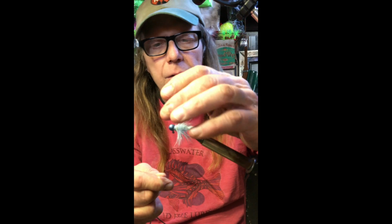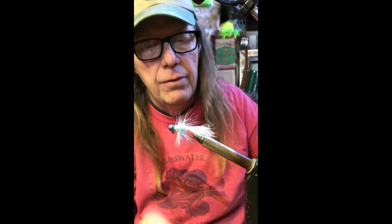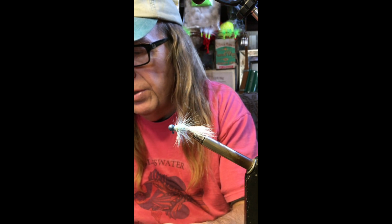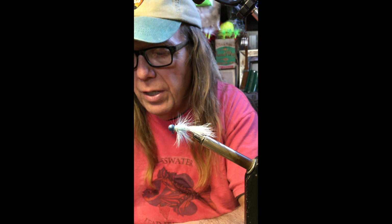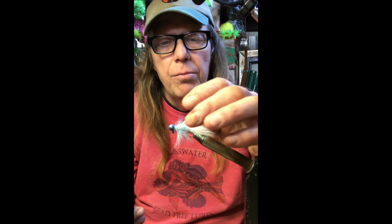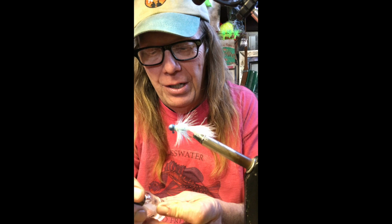Now I pull it and then I break it off, and then for insurance I will take another little dab, and this is just Sally Hansen's clear fingernail polish. I use Loon Hardhead. Sometimes I use vinyl. I like either clear fingernail polish or Loon Hardhead better than vinyl because they're easier to use. Vinyl is very indestructible. It gives you a very good finish, but so do these other products, and they're cheaper and easier to get, especially Sally Hansen's. And this is even Sally Hansen's Extreme. I don't know if this is better or worse than the regular. This is Extreme wear. I don't know if that's better than Hard as Nails, but that's the one that I like the best, and a lot of guys agree with me.